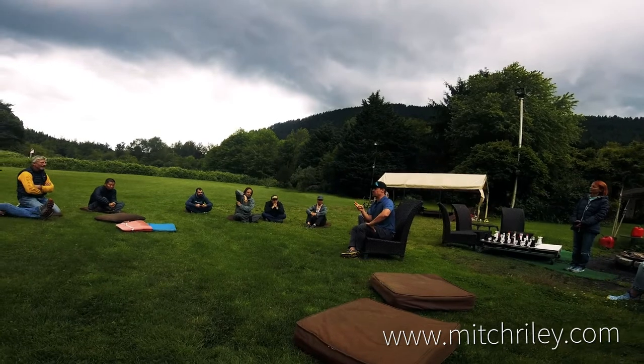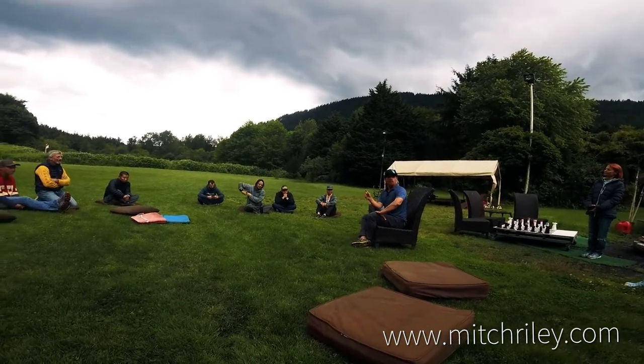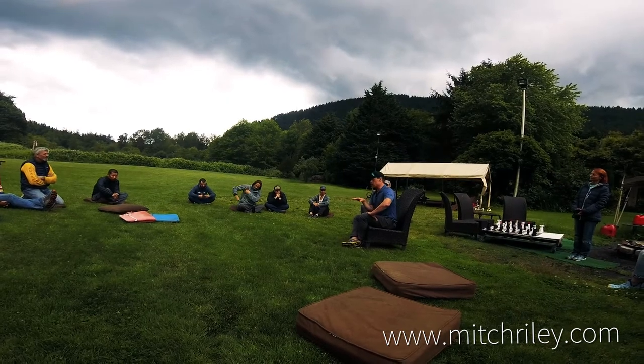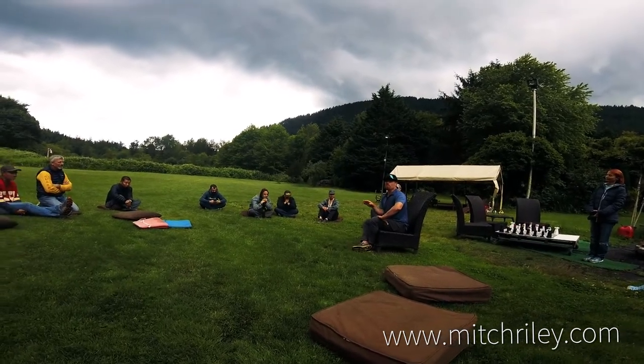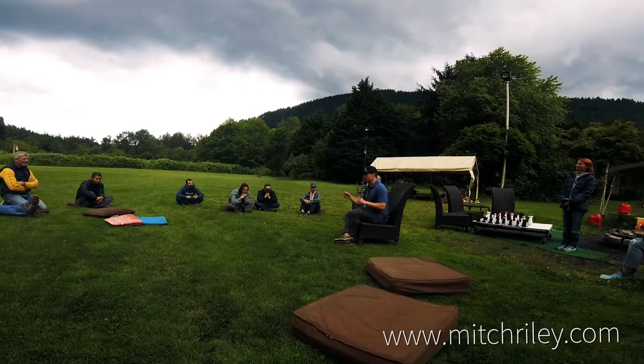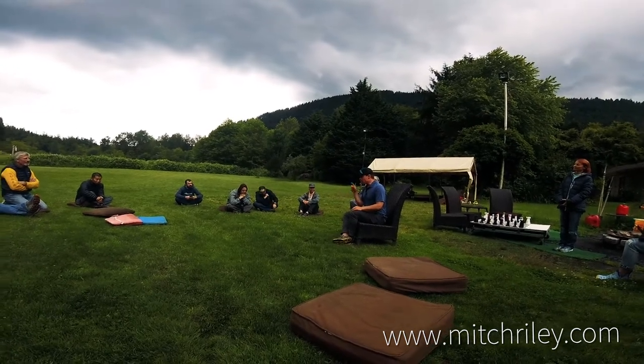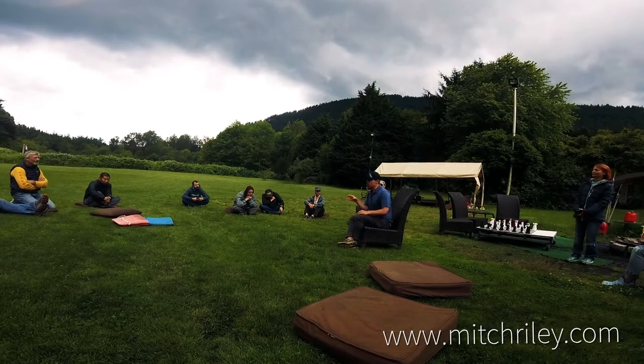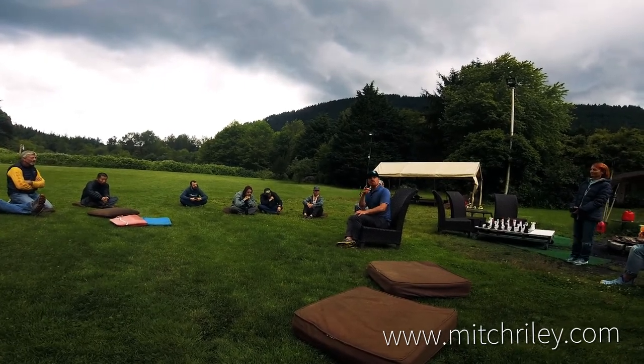One group threw free throws, I'm going to butcher the numbers, for like 15 minutes, and then did 10 minutes of guided visualization. So less total time, and less time with a basketball in their hand, right? And the third group wasn't supposed to think about basketball or touch a basketball, and they did all this for a month, right? At the end of the month, which group do you think had improved their free throws the most? The visualizing group.